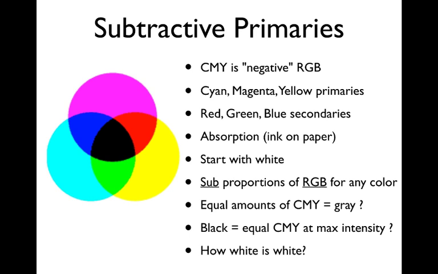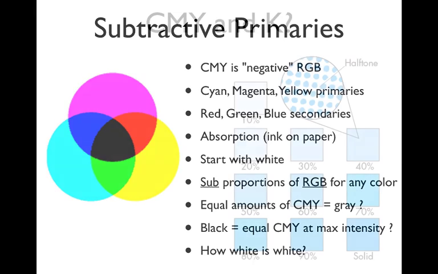So how white can white possibly be? How white is white? 255 in Photoshop, but practically speaking, what's the whitest thing you can have in a subtractive system? The piece of paper. It doesn't get any whiter than this. There's no ink on it. The minute you start adding ink to it, we start subtracting light. So at its beginning, the whitest that you can actually get is the piece of paper.